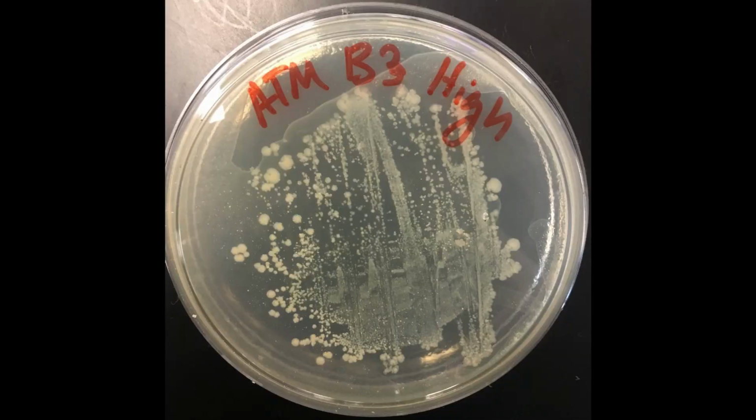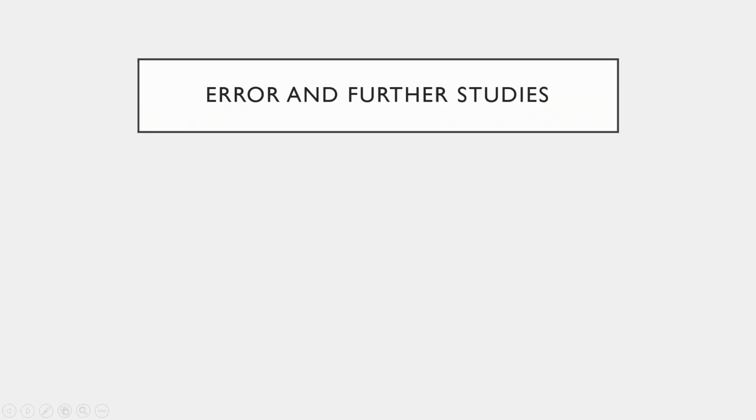In conclusion, my hypothesis is partially correct and partially incorrect. It is true that growth was decreased as no new growth occurred after the extract was added. However, growth was not necessarily inhibited in both methods. Growth was definitely inhibited in method B as no additional growth occurred. However, growth still occurred in method A despite the addition of the extract.